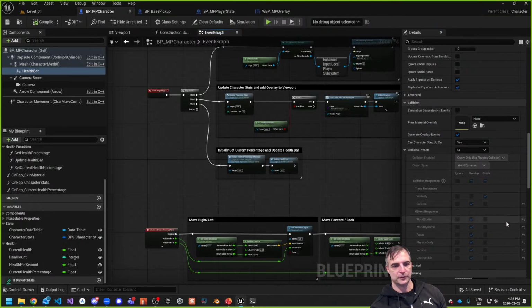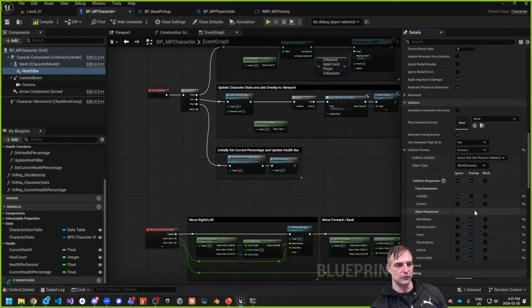Should this block visibility? Because remember that the visibility channel is something that's interacting with my radius. My radius itself is the thing that's happening. So let's change this to custom. This is the test, okay? And let's ignore visibility. We're not going to block visibility, even though it's user interface. It's a world space health bar, right?